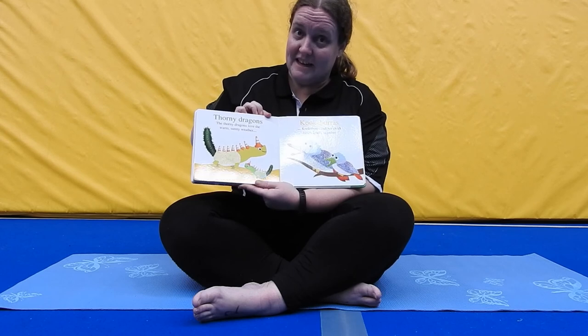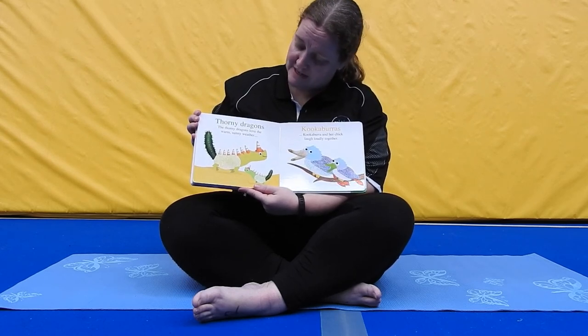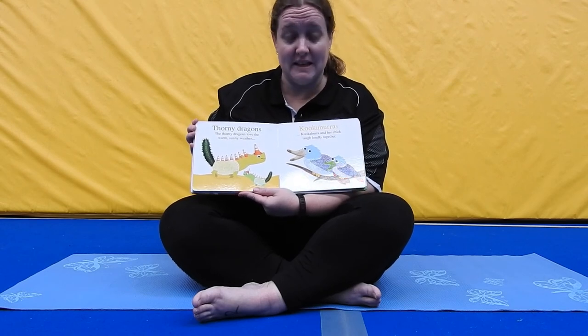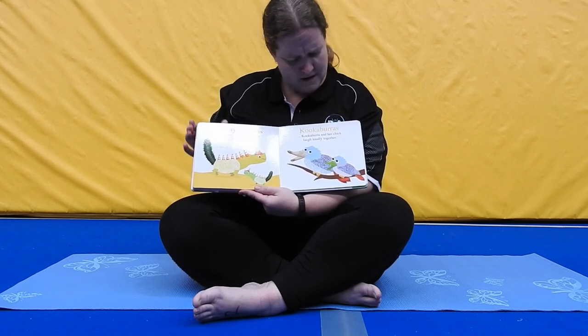Thorny dragons. Now they're in Northern Territory. They live out in the desert. The thorny dragons love the warm, sunny weather. It's true because it's very hot out there. If you go out to Uluru, probably find one.